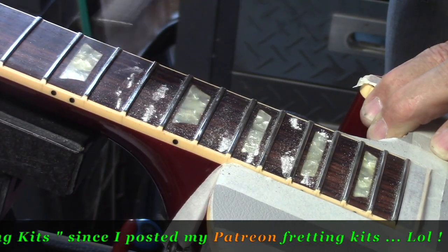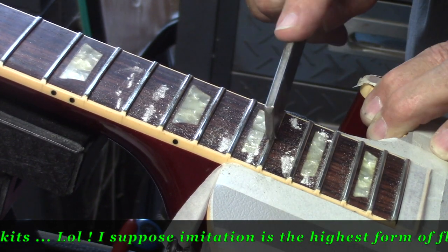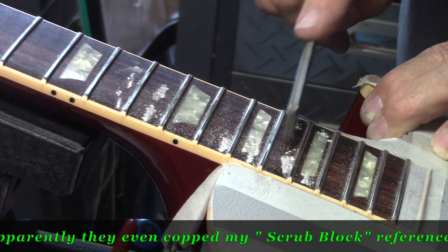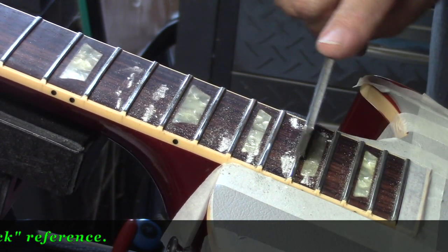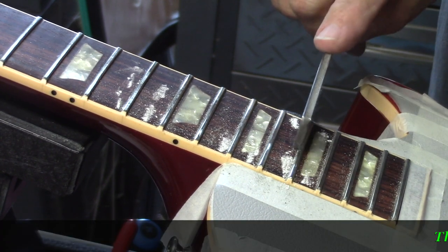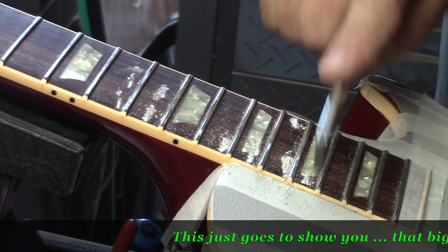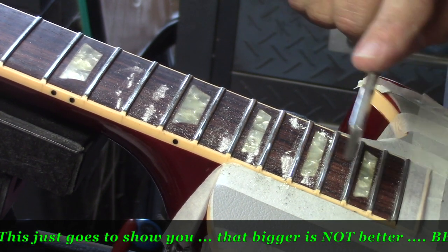So the rest of this stuff, we'll get it with the scrub block, again, that you guys have in your kits. Now, I've had another couple of guys asking about the kits, but realistically, I did this for years for my college students. I would make up 6 kits for these guys: the leveling file and the fret guards and the leveling blocks. So it's not a big production. Like I said, I do 12. I think there's 3 left from this last 12.